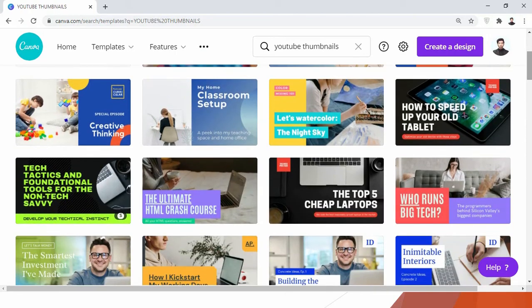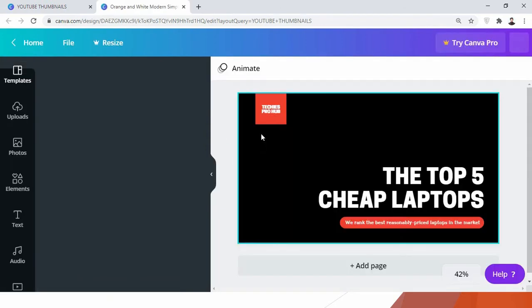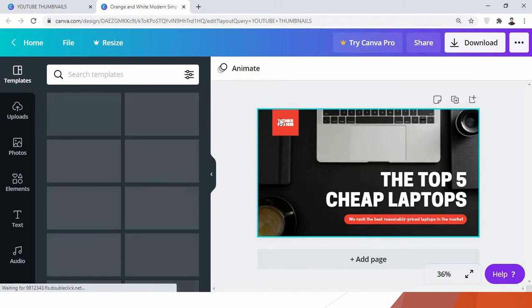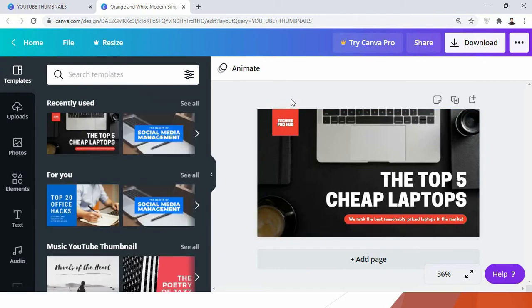Okay, so let me just open some randomly and teach you how you can edit this. So come on to this and click here. It will take some time to load, and it's just opened. Okay, so this is a template. A template is anything that is already made and you can edit it completely. You can change it according to your needs. Okay, so there are some options available here as well. If you like some of them, you can open that template.